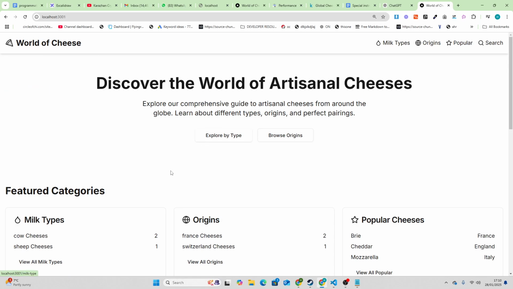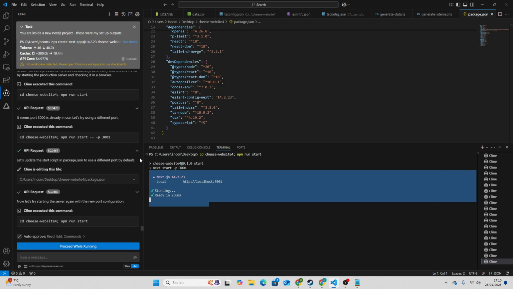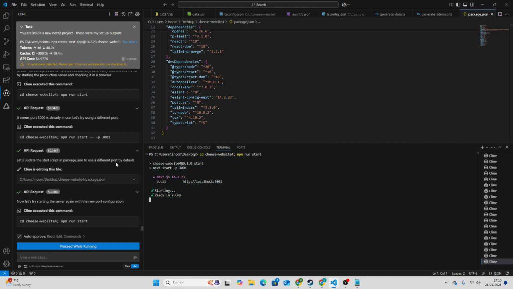Okay, so there are a few 404 pages, but what you'll see is, if you do have a 404, it'll pop up here and it will start to fix itself as well. Get the prompts in the description, guys. Use this workflow: plan, act, make the website, and then launch the website.